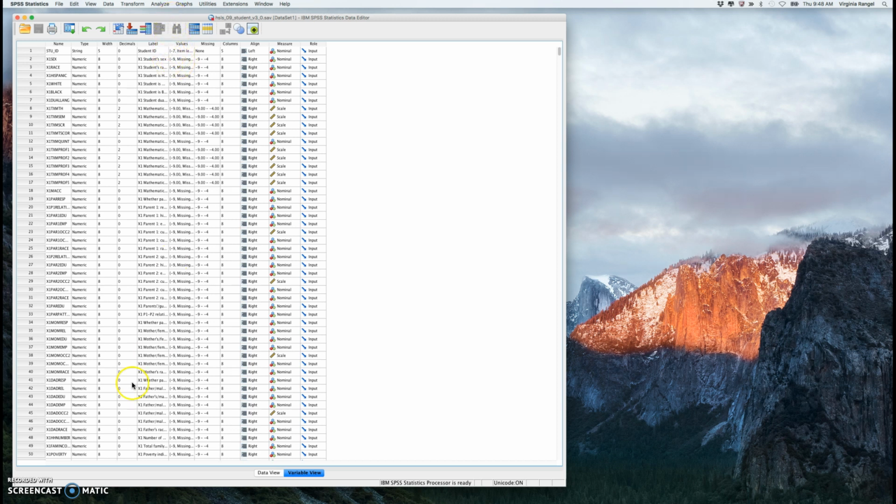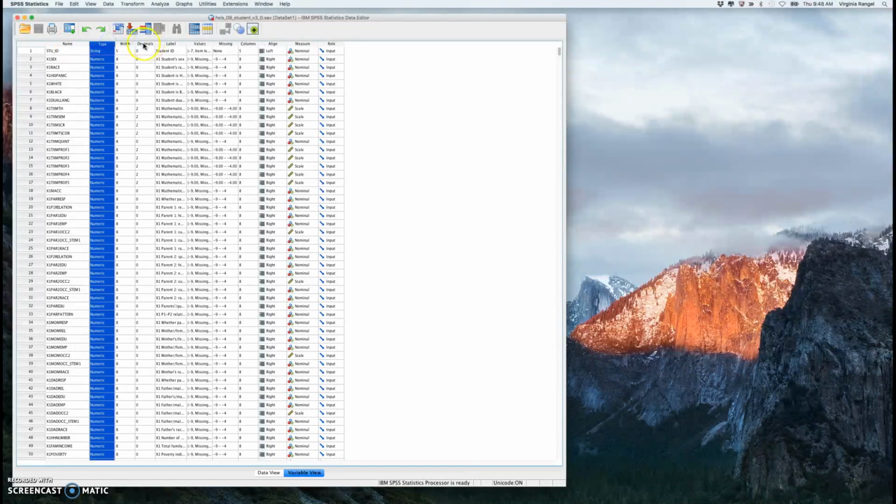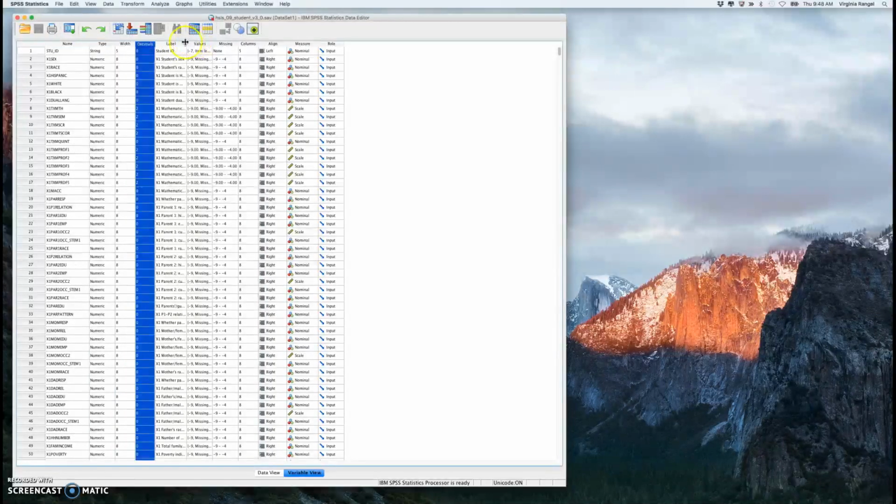So the first thing that we did was we looked, and I will throw out the caveat that this is a Mac, and I think most of you are working on a PC, so there are some small differences, such as here we see the data view and the variable view buttons are in the middle of the screen. We are currently on the variable view, and this is where we can see our variable names, the types, the width, the decimals, the label.